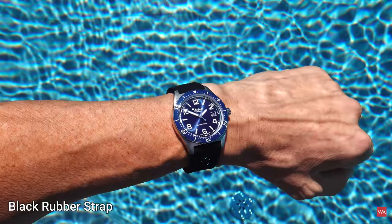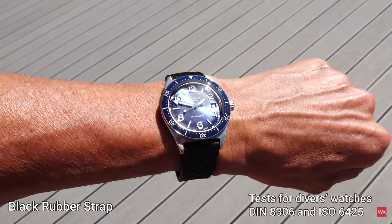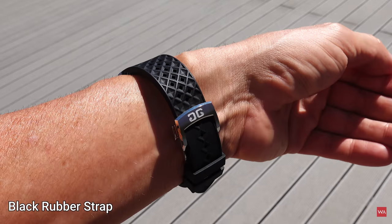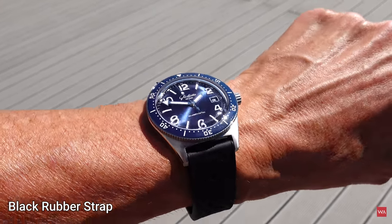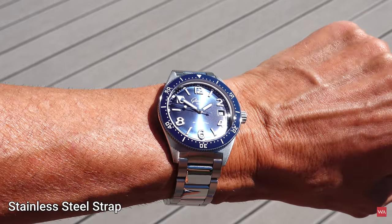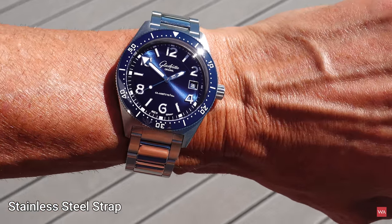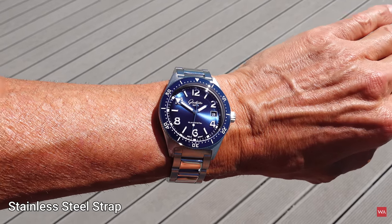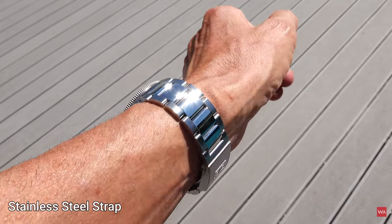Glashütte Original tests the watches upon both, so they are combining both tests, and it's a choice of the more demanding criterion. So the first thing is visibility. Then you have tests dealing with the rate performance, the magnetic resistance, the shock resistance, the resistance of the attachments, the resistance at air over and under pressure, the mass flow rate of air, resistance to water overpressure, followed by a condensation test, salt water resistance, rotating bezel, protection against unintentional crown adjusting, security of functional devices, the entire security of all the functional devices, and of course temperature cycling.